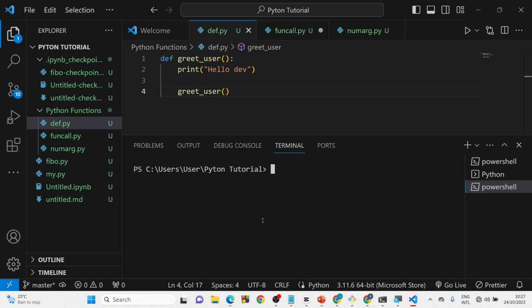All right, it's going to run that and it's going to print hello dev.